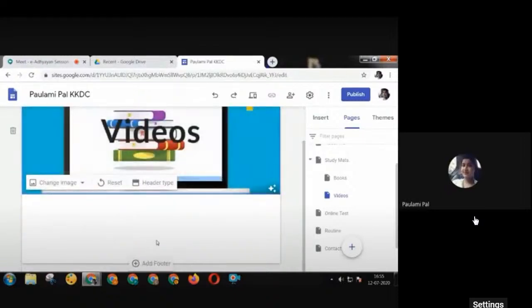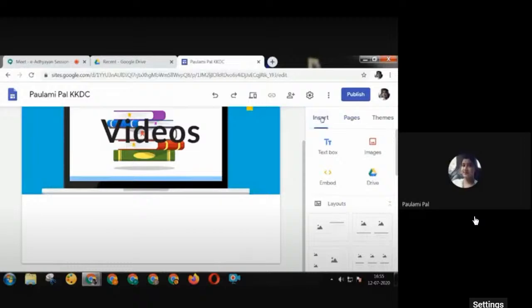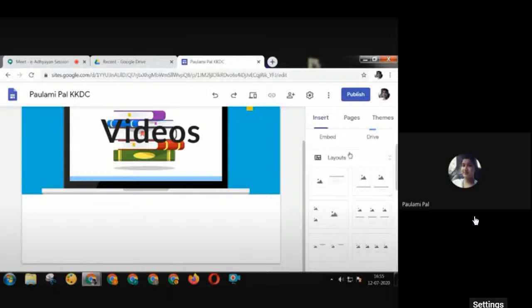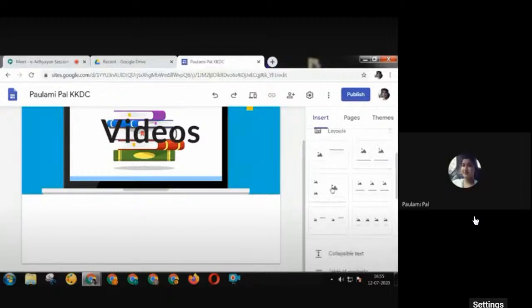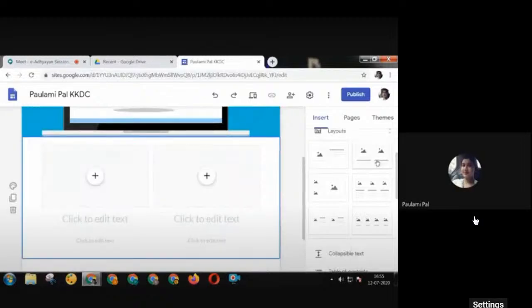Before we upload any video, first we will choose a layout here. If you click on the insert tab, the second option over here is layouts. There are many layouts. I can click on this. These things are called placeholders.